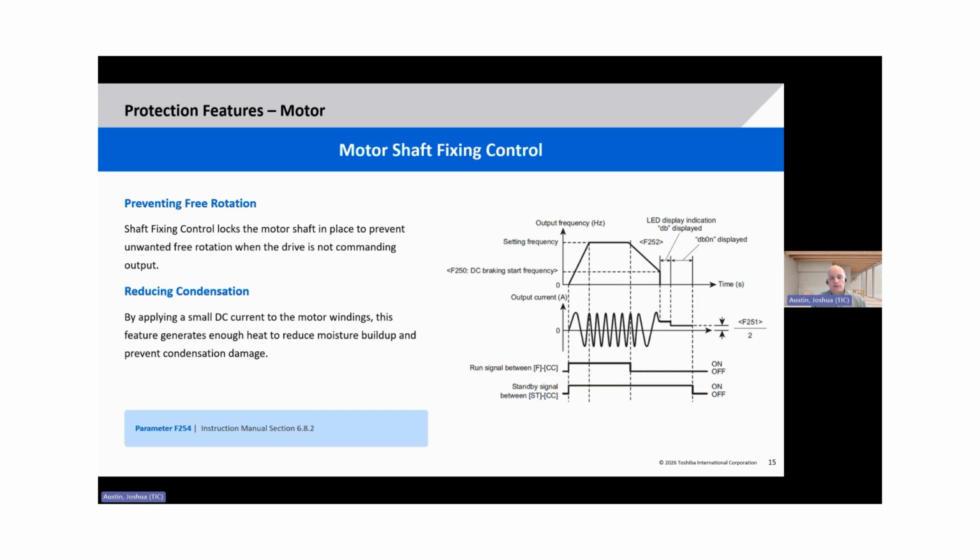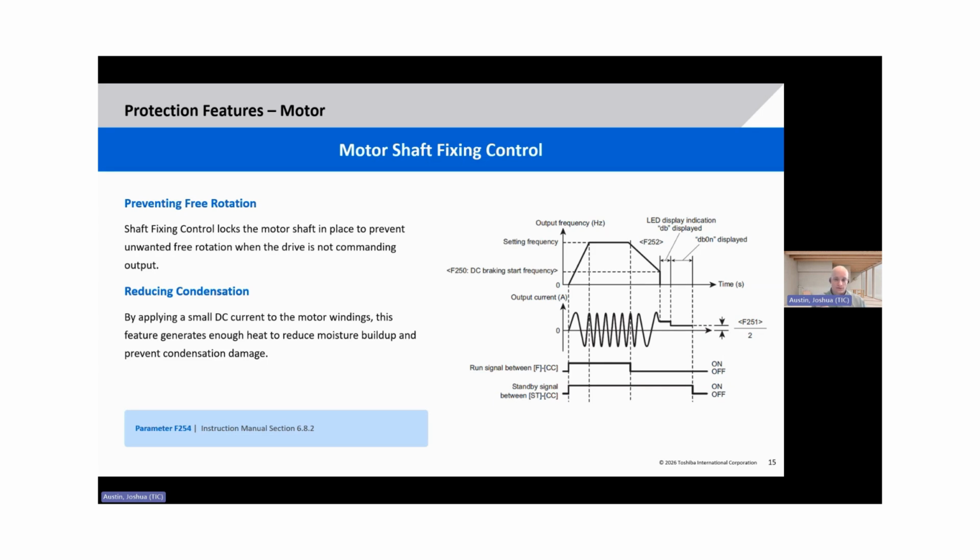Now, looking at what we call motor shaft fixing control, there are applications where this actually applies to a couple of different things. The first one is where the motor may freewheel when it's not being operated. What happens in these applications where the motor is spinning during non-operation and the drive starts to try and control that motor, the drive is assuming that that motor is at zero. Actually, I got that confused. That's actually a later slide.